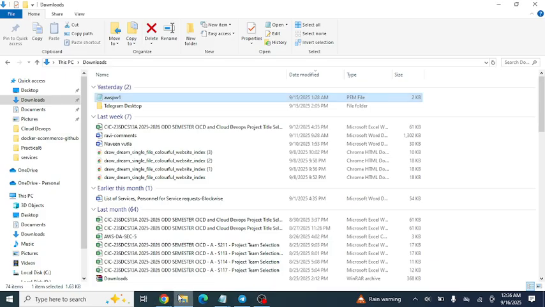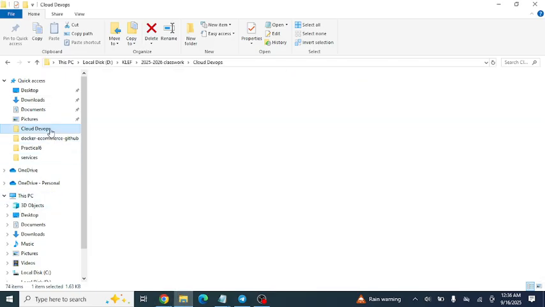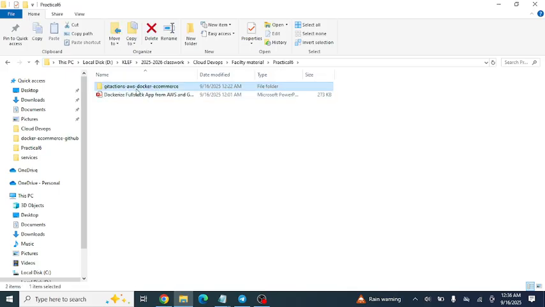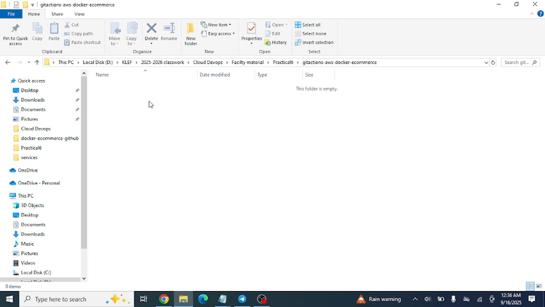Right. Now come to our directory. First, what we have to do is open this folder location with VS Code.